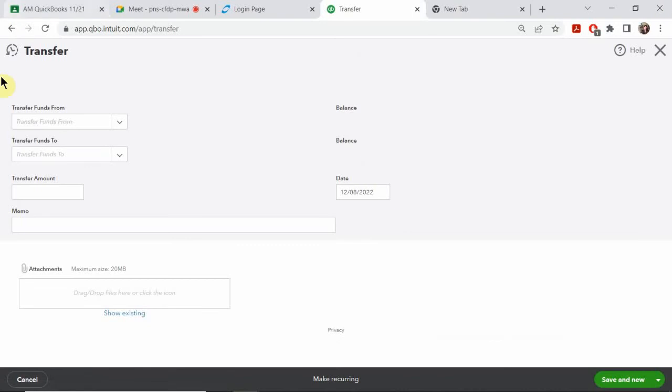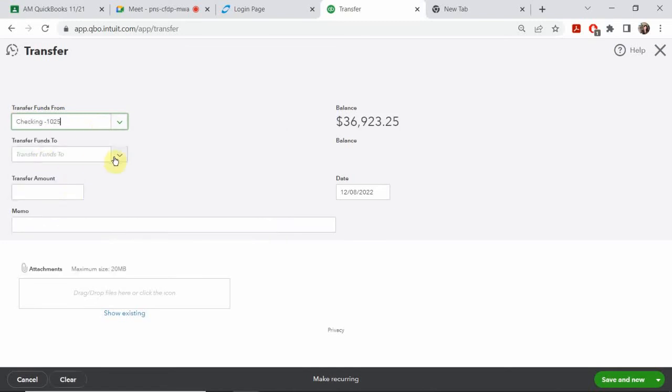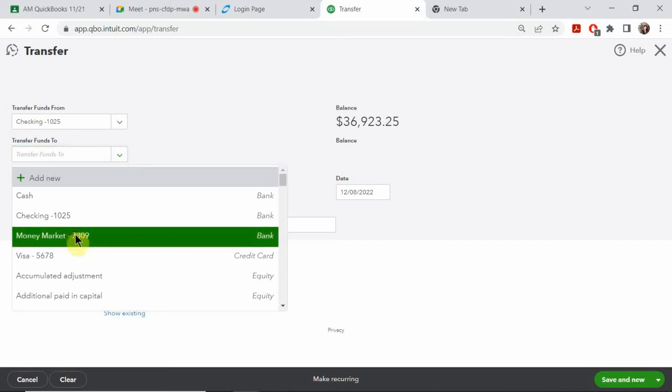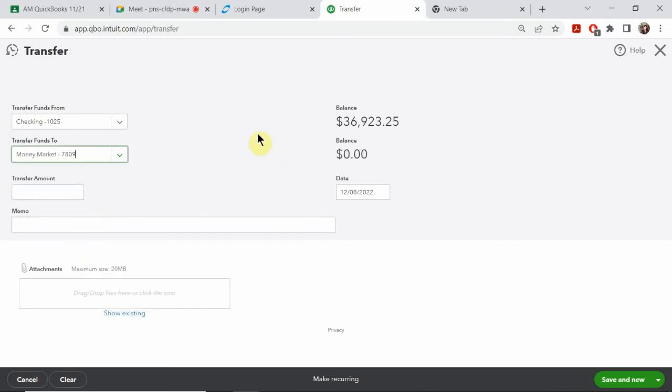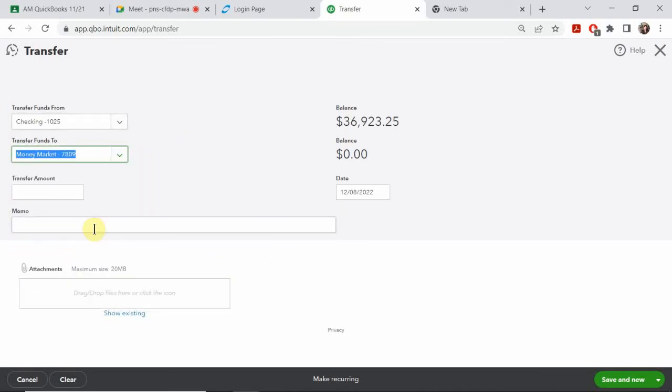All right. So here gives you the exact information on what you want to do. We're going to transfer from our checking account to our money market. This one you had to add in, this is one of the accounts you had to add in from chapter 2, okay? You can always quick add it. So again, you could type it in and then click on add account and set it up as you go. But in this case, that was something we've already established in chapter 2, okay?